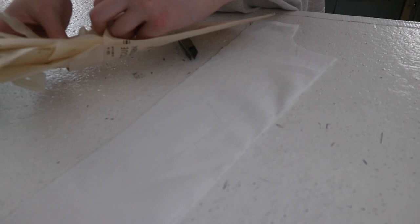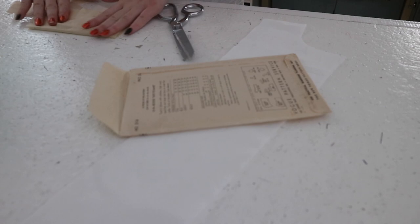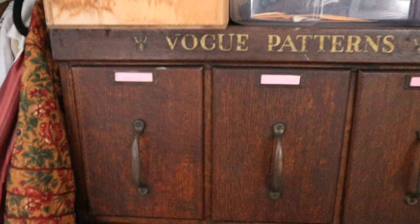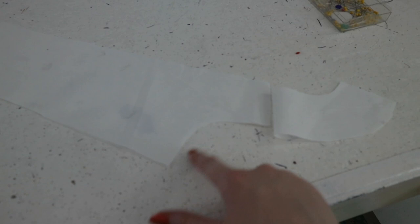And now this Vogue 1930s pattern can go in my turn-of-the-century Vogue pattern cactus — it's like it's meant to be. Except for the fact that they changed the standard pattern size so none of my modern patterns or patterns from the 1940s onward fit in this, but it is what it is. So now I just have to sew the two parts of the facing together and then turn the outer edge inward by machine, then sew this edge onto the bodice with right sides facing each other, and it gets turned inward and slip stitched into the interior of the bodice.